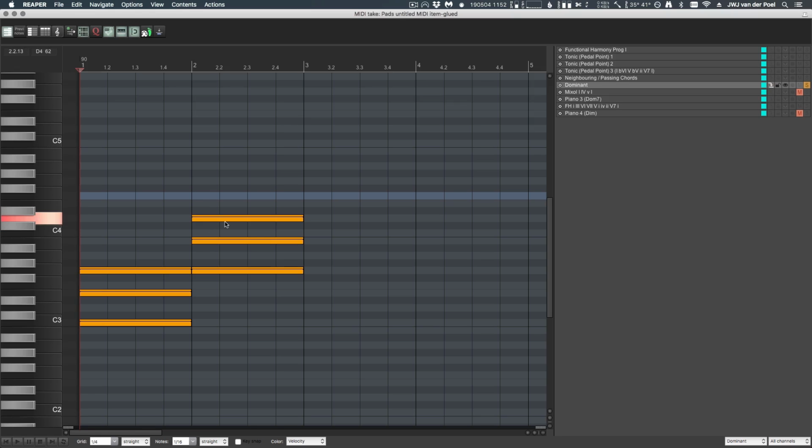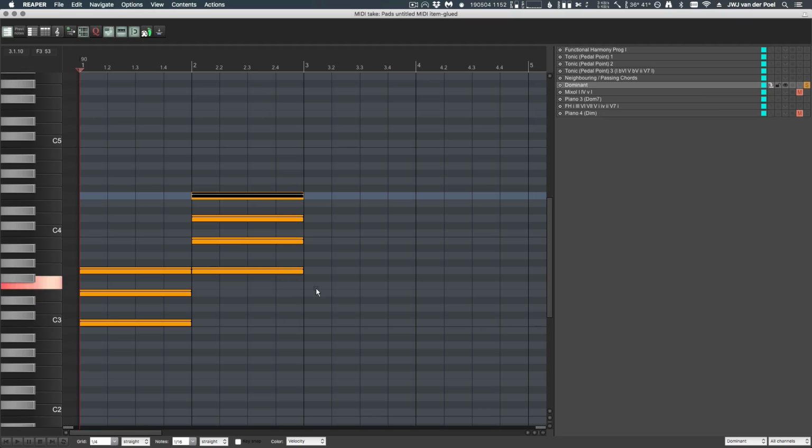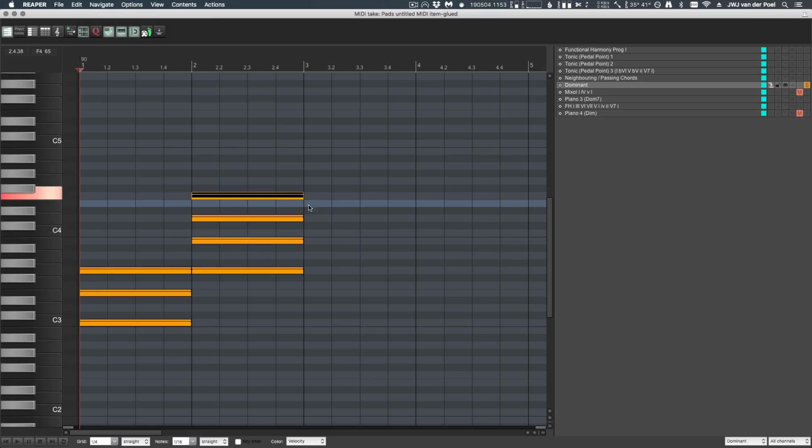And in case you forgot how to find the dominant 7th chord, what we do is we find the root of the chord, which is a G, and then we go down 2 half steps. So that would leave us with an F, and then we just transpose that up an octave. So the 5-7 chord in C has the notes G, B, D, and F.